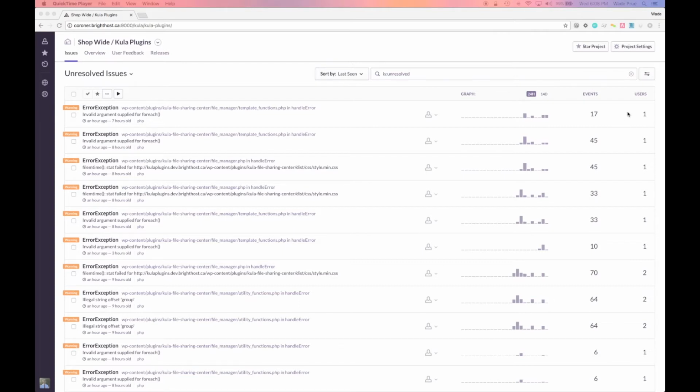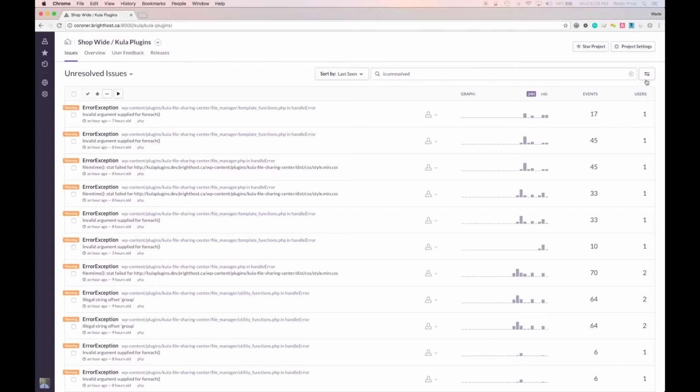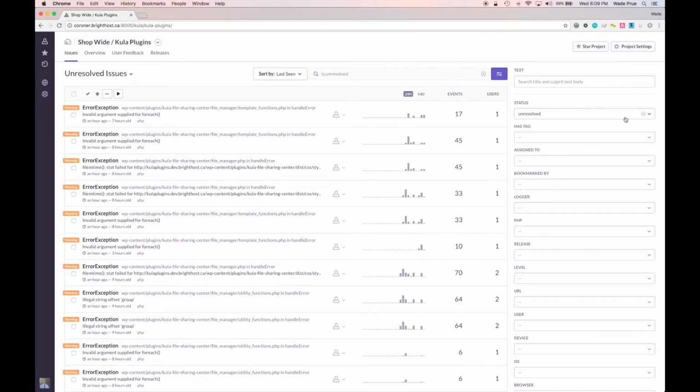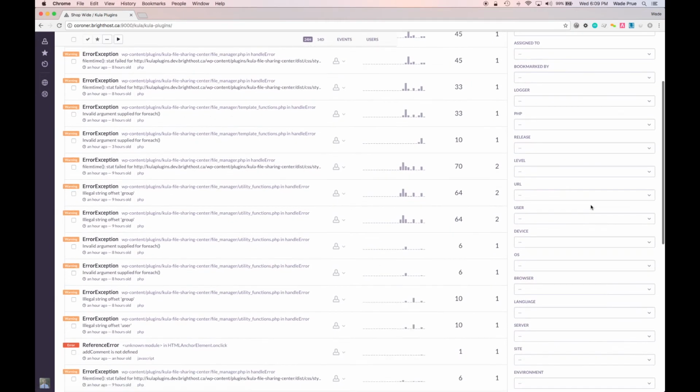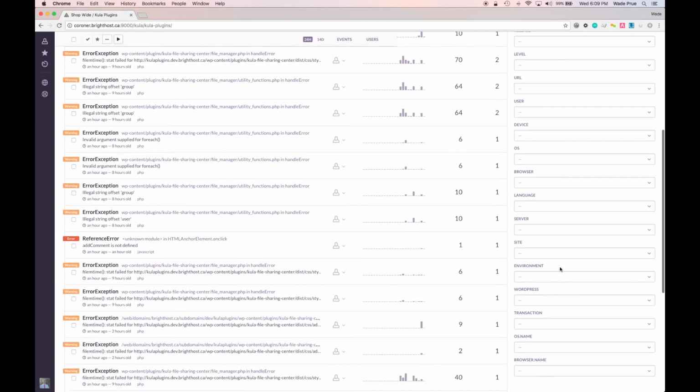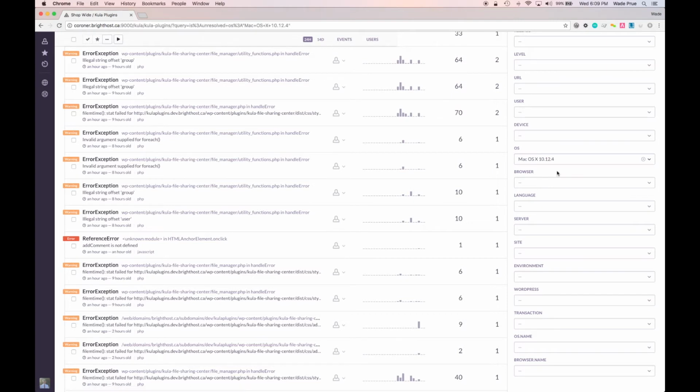And then we can do a bunch more things with this too. If we open up the sliders on the right-hand side, we can do all sorts of filtering against this without ever having to get into command line utility or grepping or filtering through logs at all. So let's say, for instance, that we want to filter by OS. All of this information would normally be printed back on the log side, but it'd be really, really difficult to filter by. So what we can do here is basically just pick the filter, and this is just going to filter this down to events that came from a given OS.